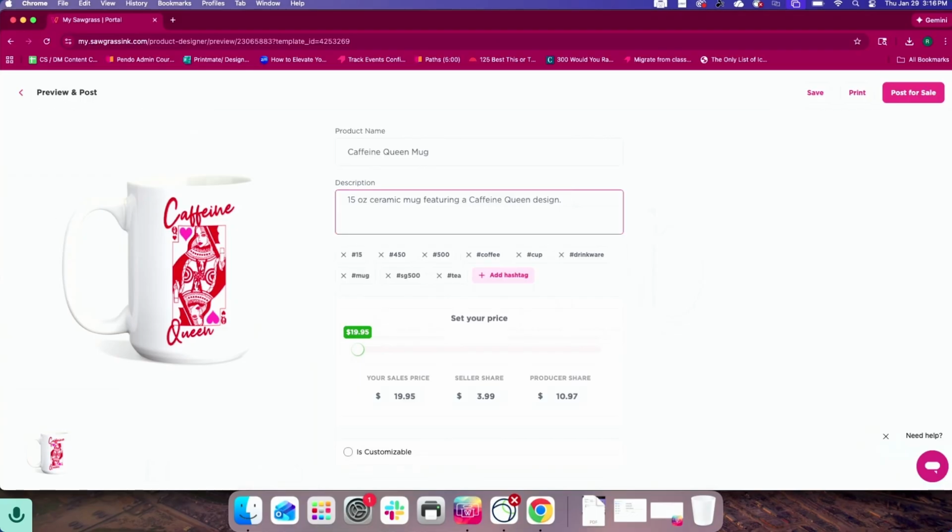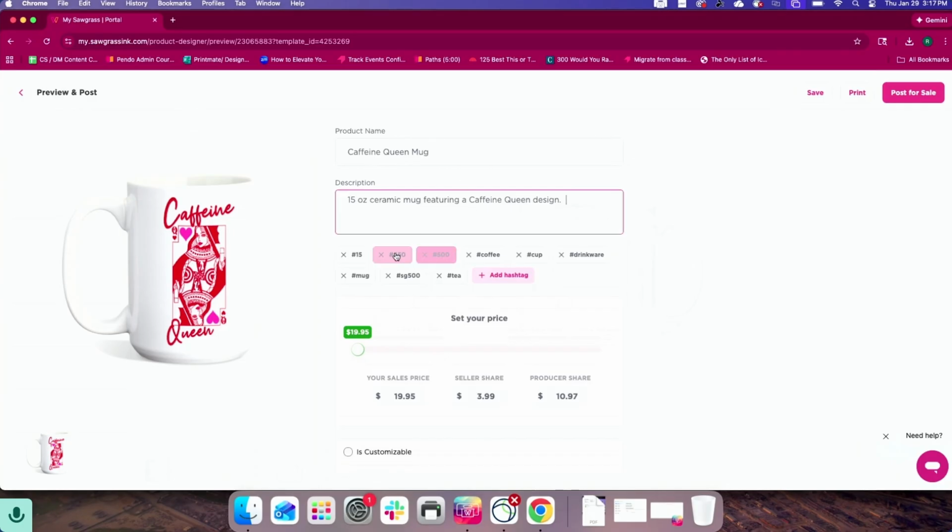This is a good place to use the internet, to use AI to kind of help you generate a great description for this particular product. But you want to add a description that's going to help make this sell. So something like 15-ounce ceramic mug featuring a caffeine queen design that'll appeal to the coffee lovers in your life, or something like that. So that would be a good description to use.